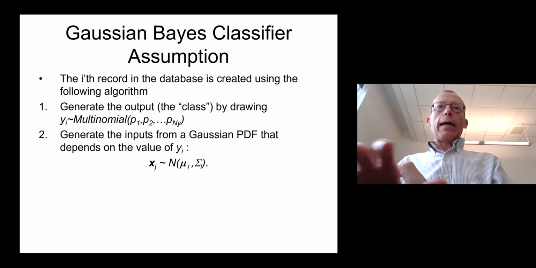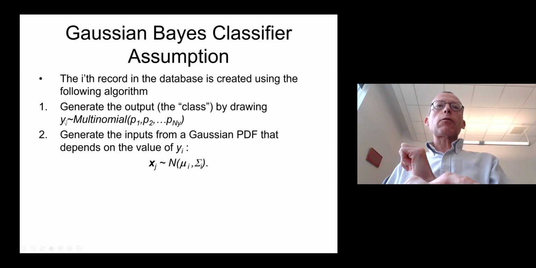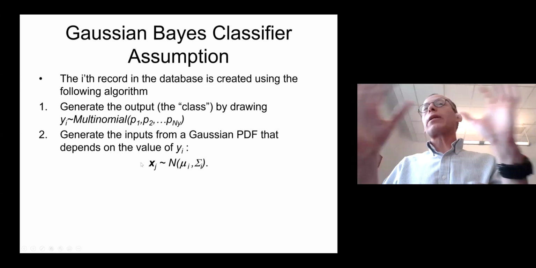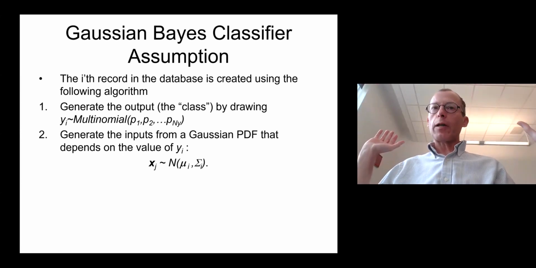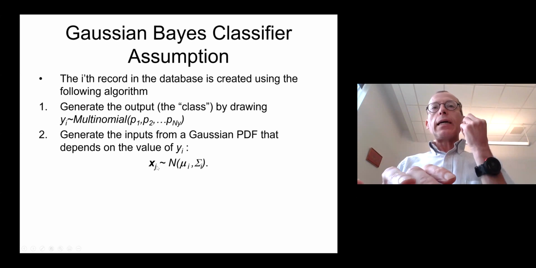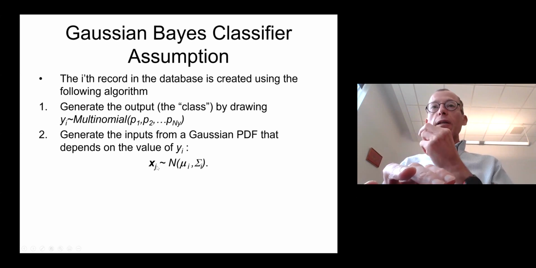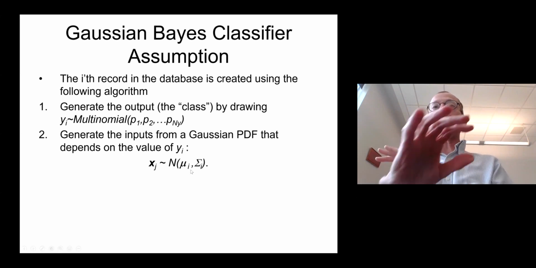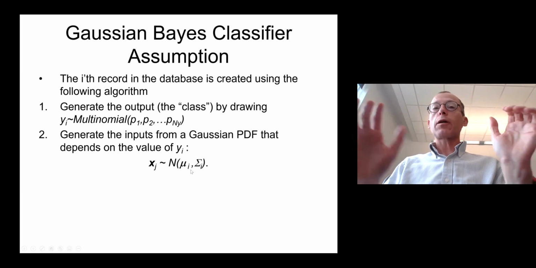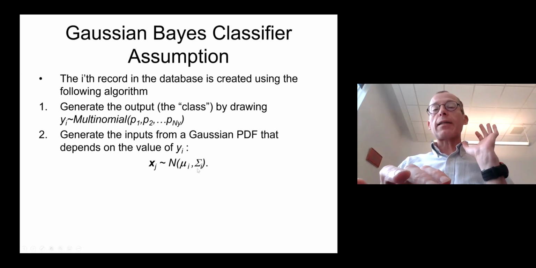Okay, so this is the assumption, right? That we basically sample the class from the distribution, and then we generate the inputs one at a time without taking into account whatever other features we learn. So each feature is assumed to be Gaussian distributed with its own values, without any relationship to the other features. So it has a mean and it has a variance, and that's it.